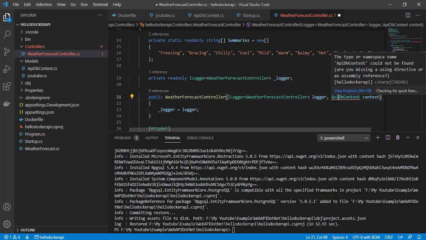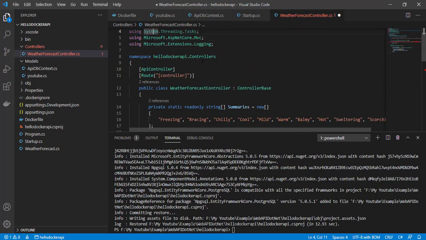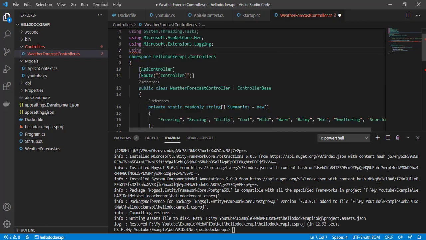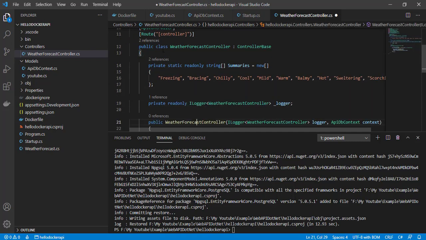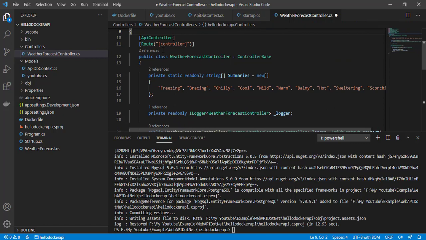Let me add the namespace. And let's define a context variable.